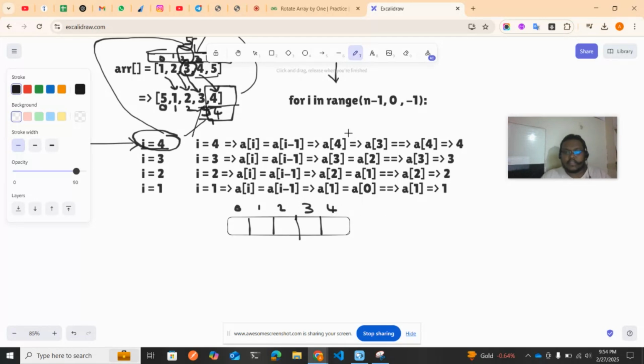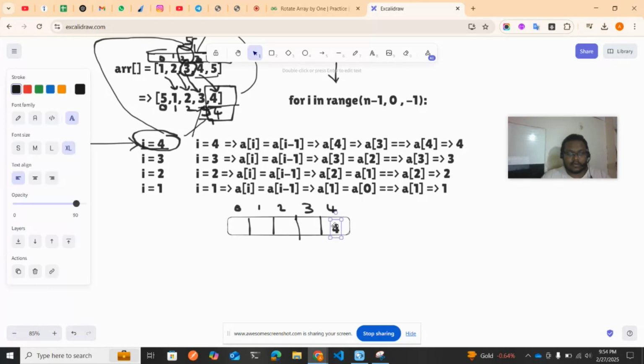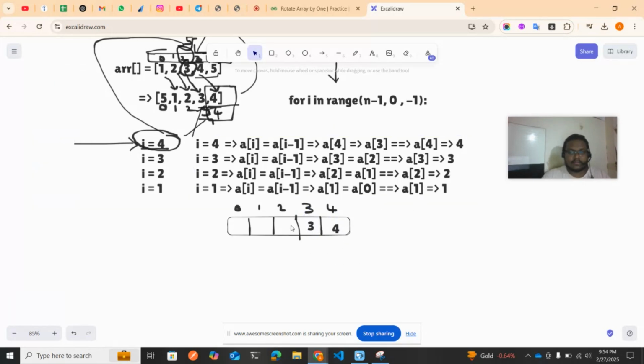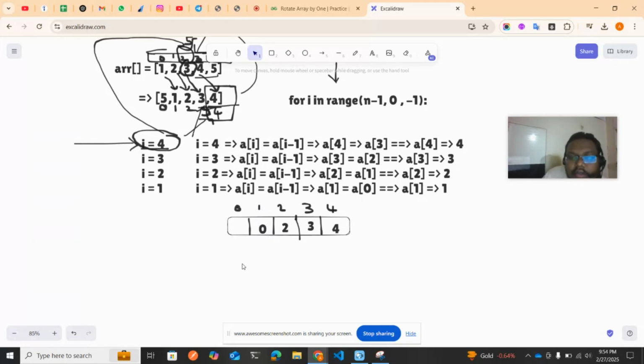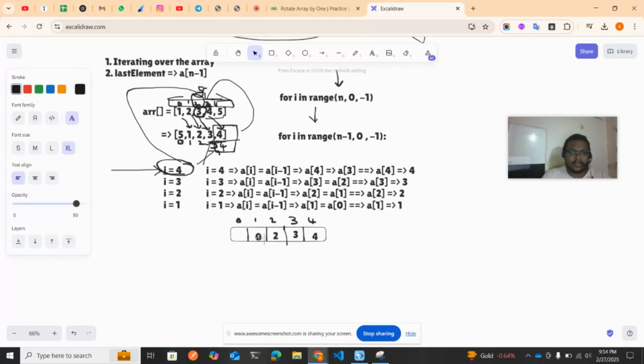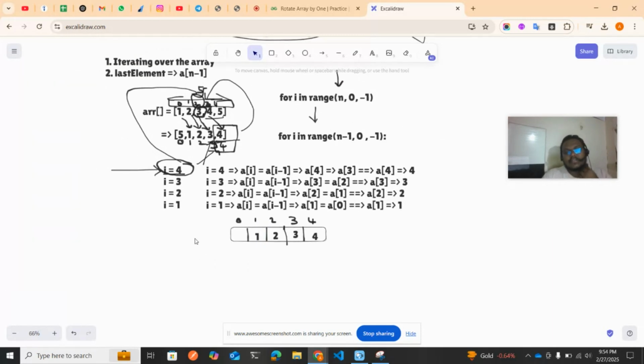Now a of 4 is 4, so let us fill 4, 4. Now a of 3 is 3. Now a of 2 is 2, because we are getting all this from here. Now a of 1 is, sorry, my mistake, it should be 1. So till now we got this array as our answer.